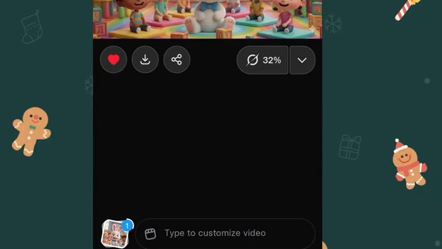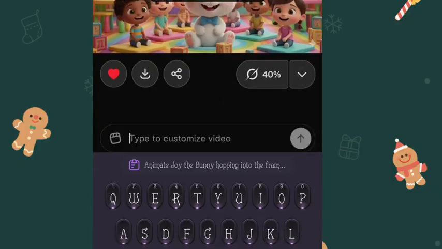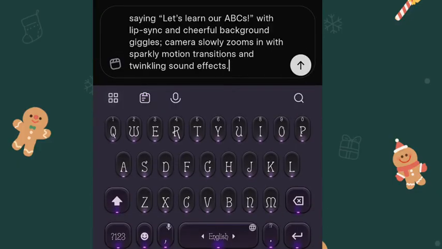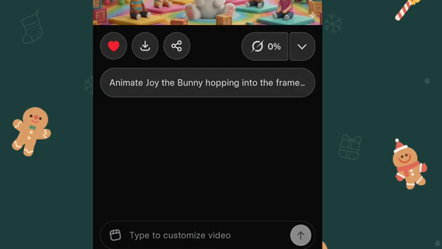We are going to click on customize, then we are going to paste our prompt here. We'll click on continue. Now it's going to restart and generate this video for us according to the prompt we give it, so that the video is going to match the scene the way we want everything to be, step by step. So let's just pay attention and wait for the result.